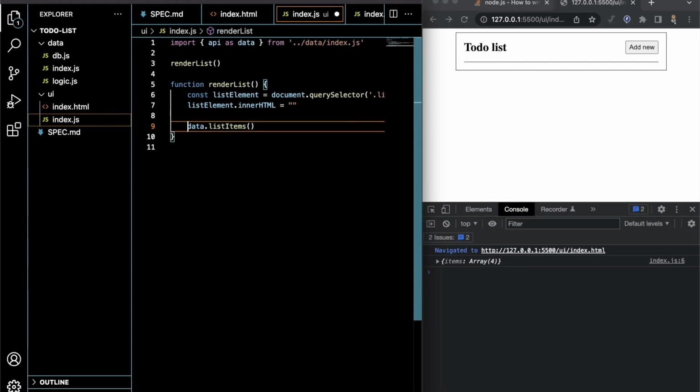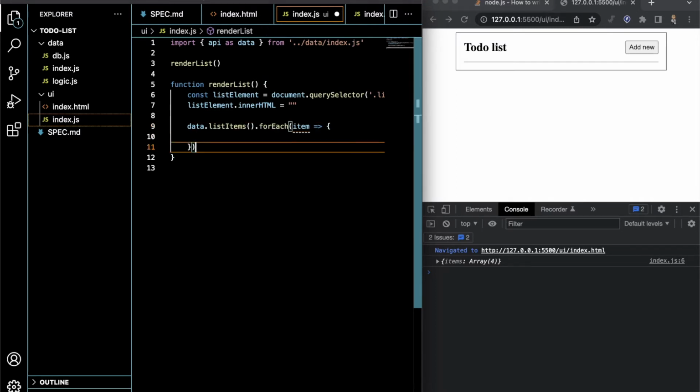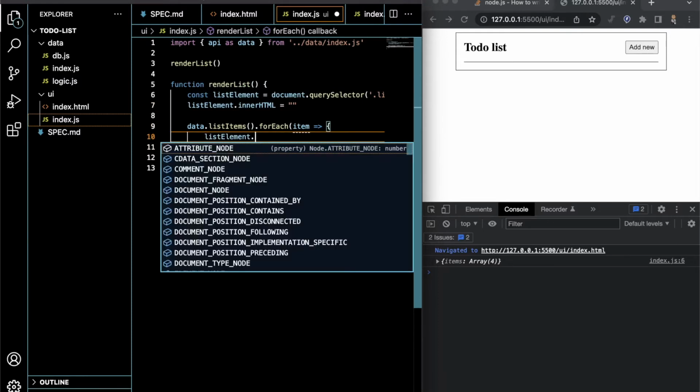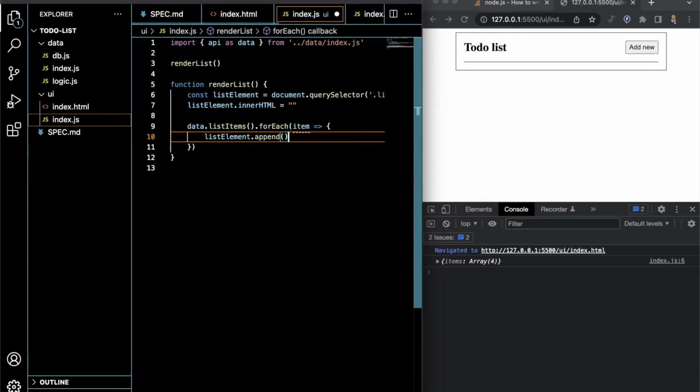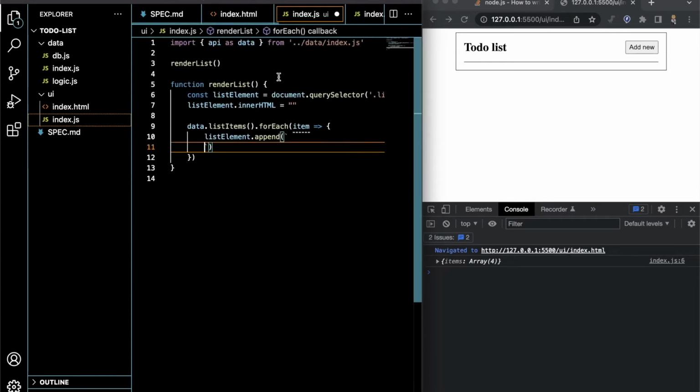Say the to-do items, and then say for each item, we want to this list thing append some HTML. Some HTML that's going to look something like this.